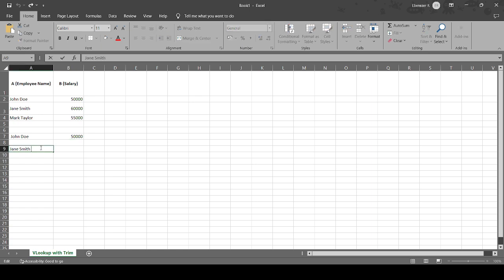Same here also. After Jane Smith, there's a small space. There's no space after Jane Smith over here, but after Jane Smith there is a space over here.